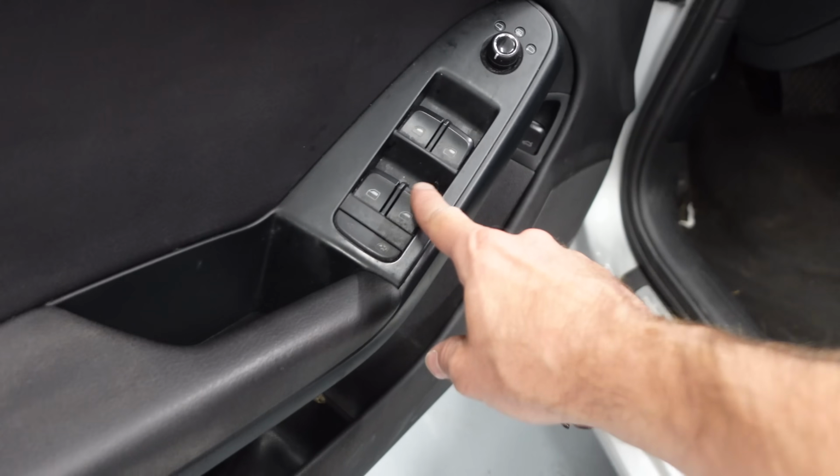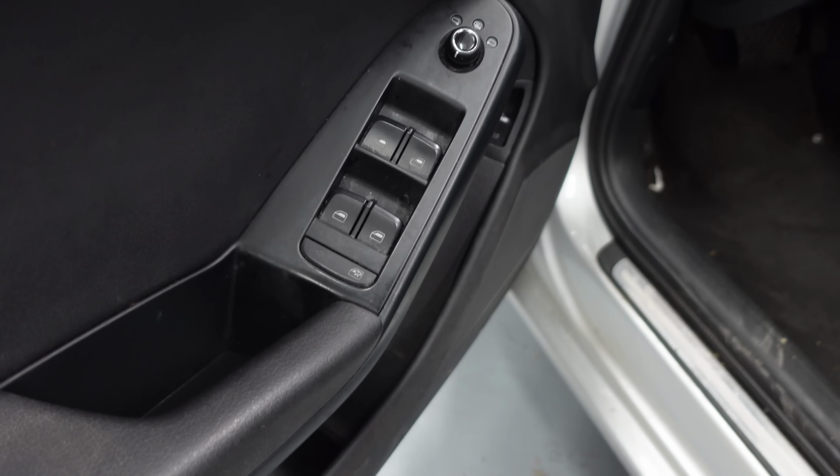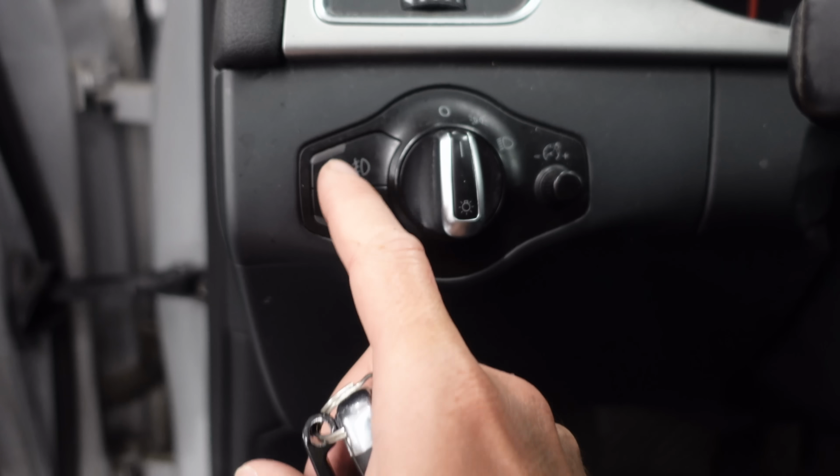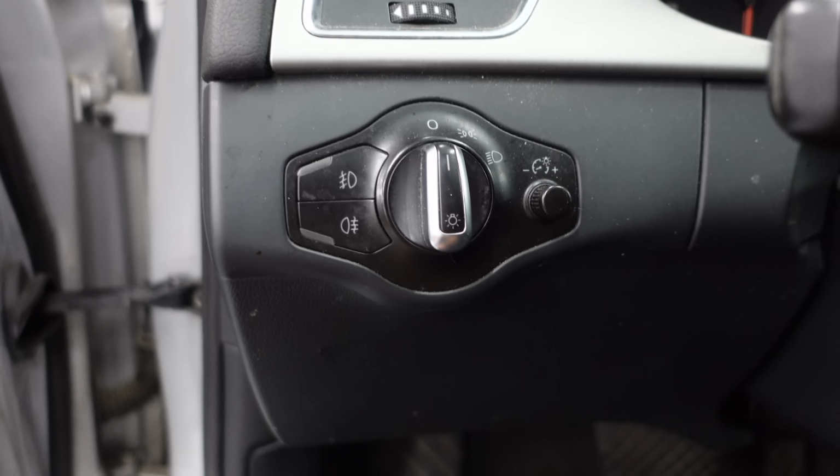And I think it's all, oh, look at that. Auto windows all the way around, pretty impressive. Heated mirrors. Even though it's like a no option base model car, it still gets a lot of points. It's got a few options for being, you know, optionless. On the light controls over here, we have front fog lights and rear fog light. So that's kind of cool.